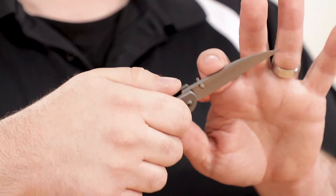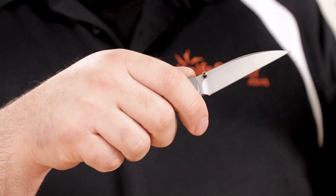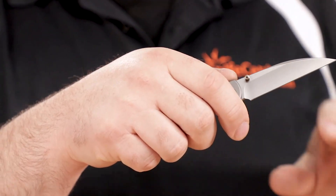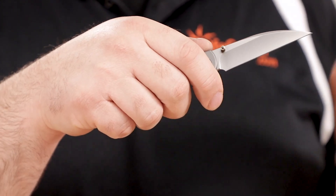It's comfortable to use, too, thanks to chamfered edges and subtle jimping right here at the thumb. The steel used is S35VN for a premium cutting experience, and it's just under three inches long — a perfect length for getting enough work done without taking up too much room in your pockets. Although some might mistake the finish for a bead-blasted look, it's actually much finer and nicer than that, with each one of these blades being hand-finished to a matte satin gray.